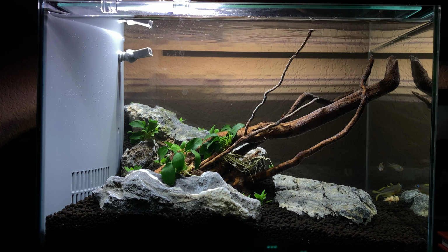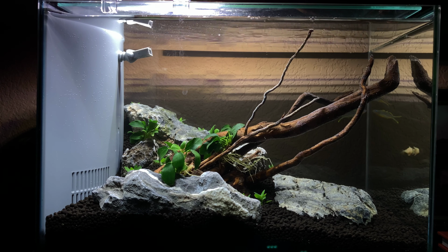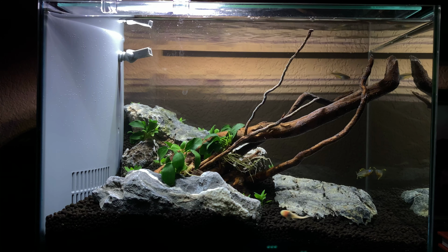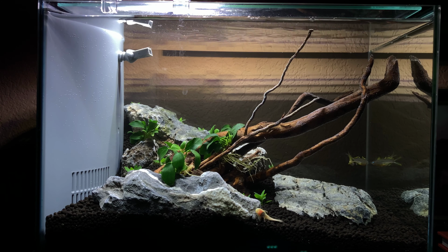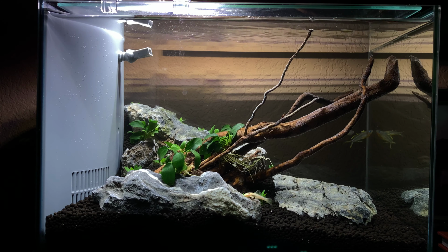But that's basically an update on this tank here. I have not used this tank in quite some time. Like I said, I tore it down a while ago and just decided to rebuild it. Now, it will have a black background on it as well. I just have not had a chance.